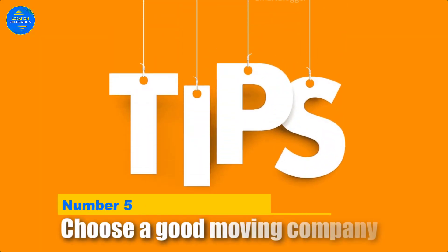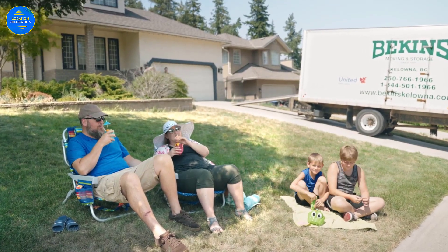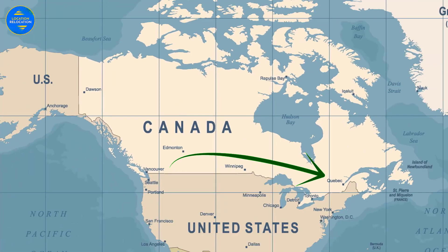Number 5: Choose a good moving company. Moving can be very overwhelming regardless of the distance involved. So you want to settle for a trustworthy international moving company that can do the heavy lifting for you and make the process as stress-free as possible. You should choose specialists because international packing and shipping can be wildly different from a cross-country move. Also, make sure that the moving company has a transparent and inclusive quote so as not to be slapped with extra costs when the shipment arrives at your new destination.